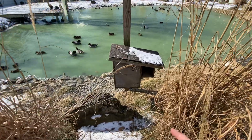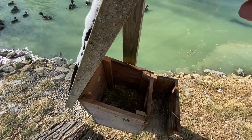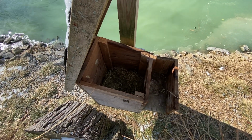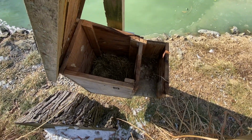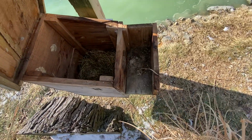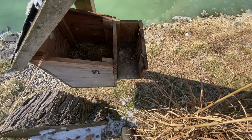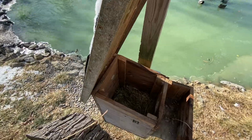Like this one here, I don't have no measurements. Most of them are 12 by 12 or 11 by 12, depending on what I use. And this has got a front porch, I call it, on it. And I think the porch is 5 or 6 inches wide. And then we just got the hinged roof on it.